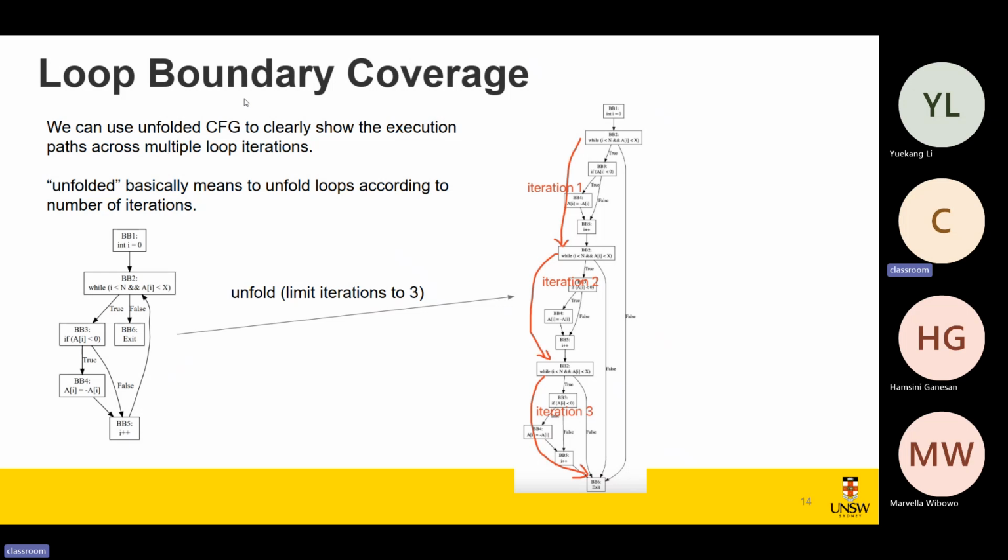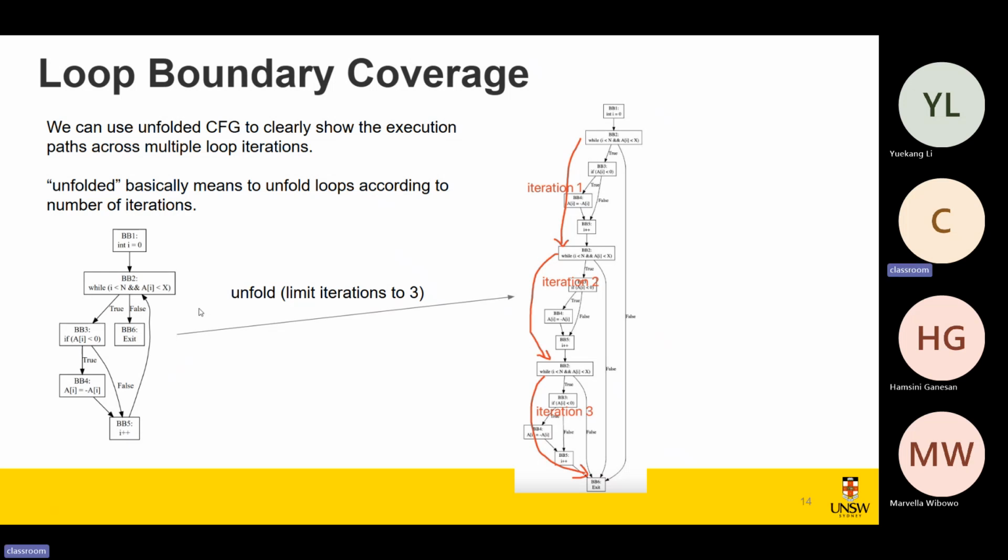But let's have a look at a different representation of the CFG for dealing with loop boundary coverage, or loop-based testing here. So this is related to one of your assignment questions, actually. When we are given a control flow graph like this, we can actually unfold this control flow graph according to the loop here.